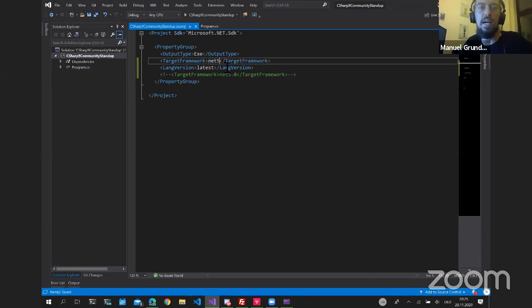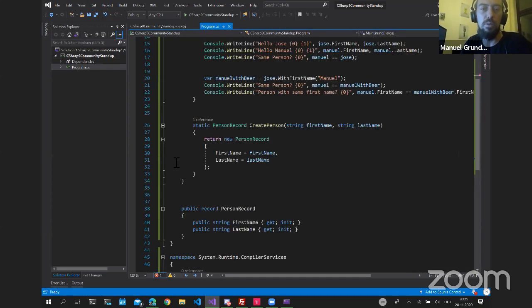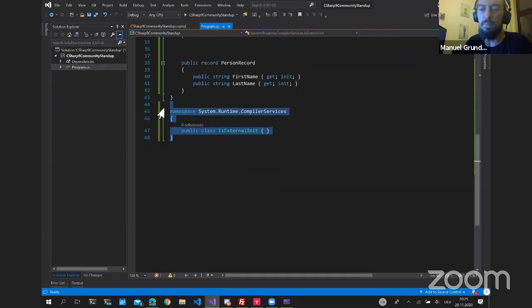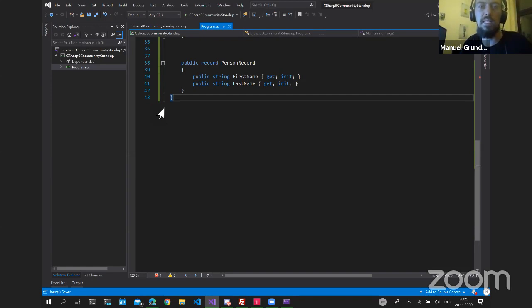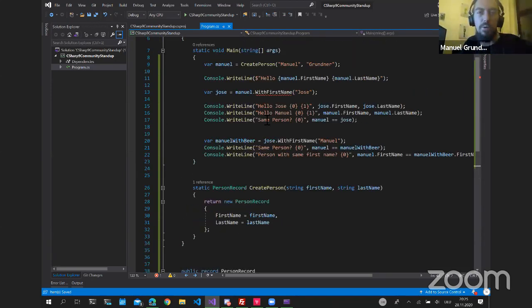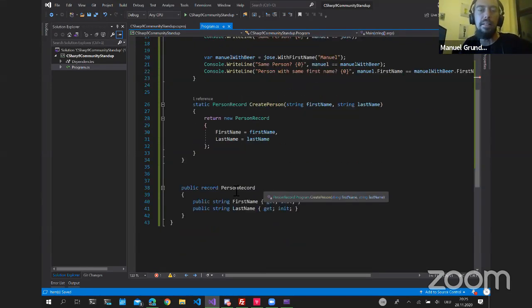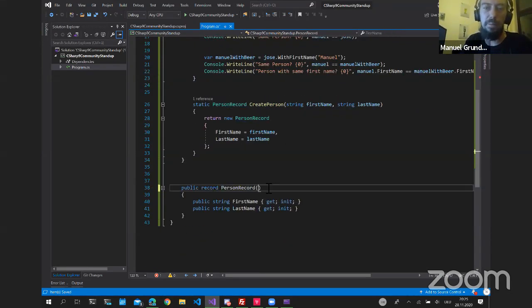Okay, so I don't want to go into the details of how to backport the compiler or stuff like this. The really important thing is that records can be positional.